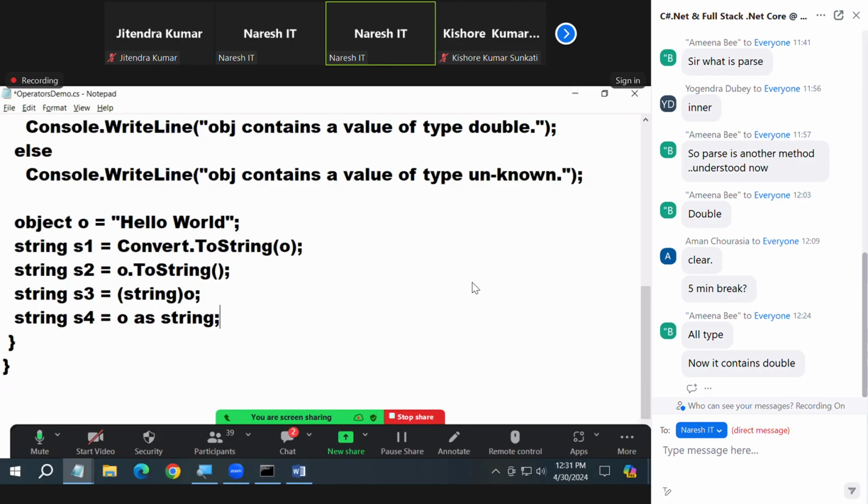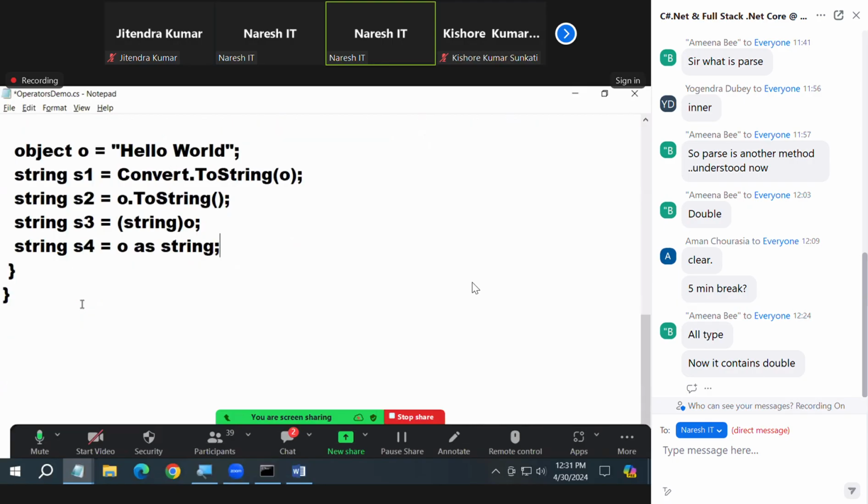Is is a type comparison operator. As is a type conversion operator. See, man, there's no great logic here. Simple common sense. What is the meaning of it? Convert O as string. O should be converted as string now. That is simple English only.